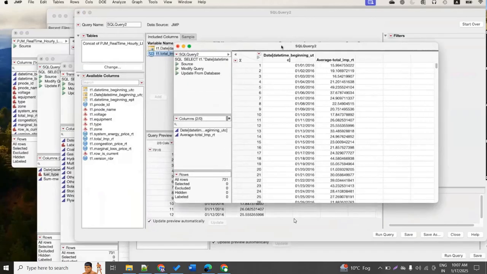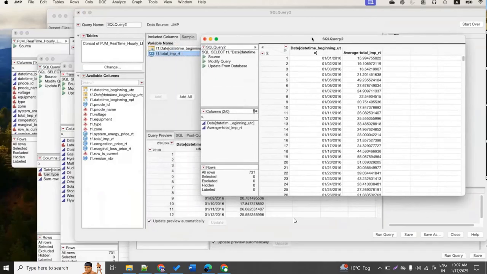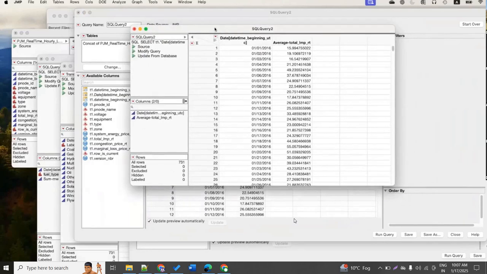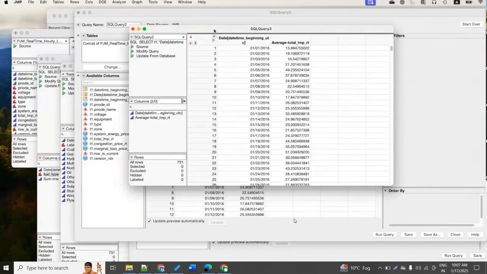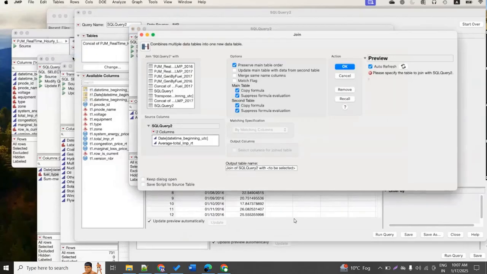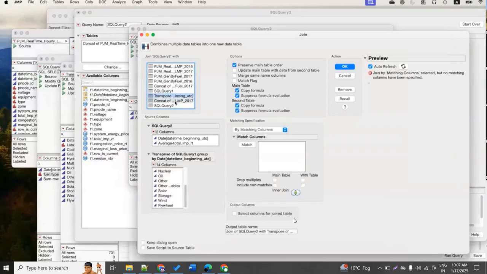You can rename it, or I just remember this is named as the SQL query tool. So now I know I can combine it with the table we transposed. Here, click Table and click Join. So join the table with the transposed table. Here we have the date, and the table we transposed also has date.